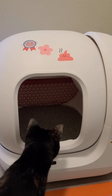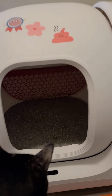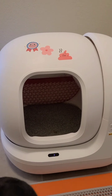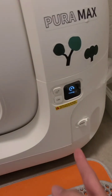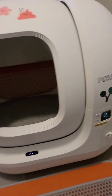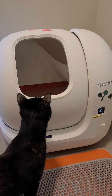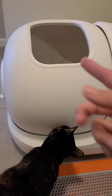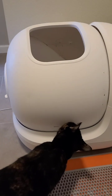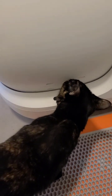Our cats have never gotten stuck in there, and even if it was spinning while they are in there it's actually going to stop. It's not spinning right now because it says a cat has approached — now it's moving. I've had one instance where she jumped in when it's moving and it just stopped immediately because it sees a cat is here. The sensor is right here where her face is.